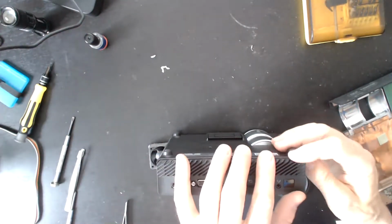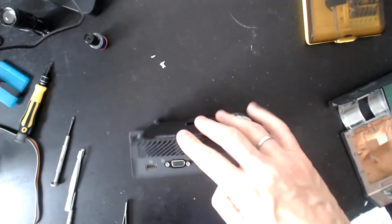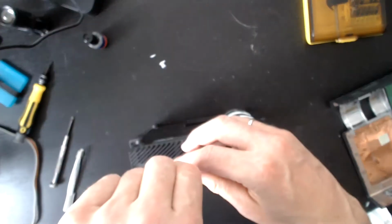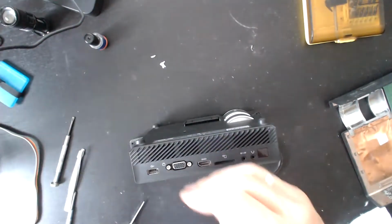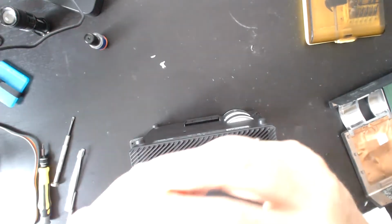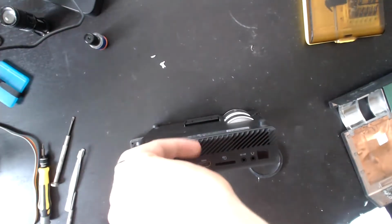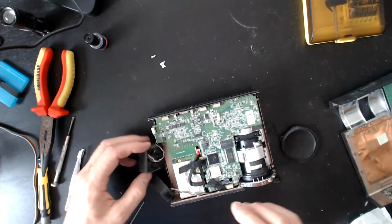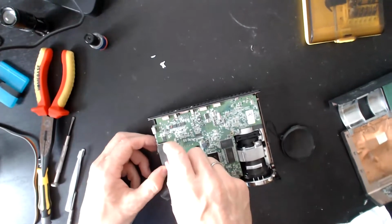Is it on an angle? It is on an angle. Why is it on an angle? There we go. That's not what I wanted. What did I want? Really zig-a-zig. That's close enough. Hit my head on the camera again.